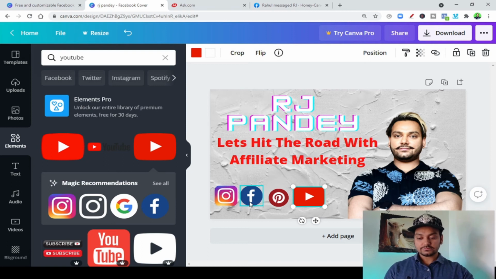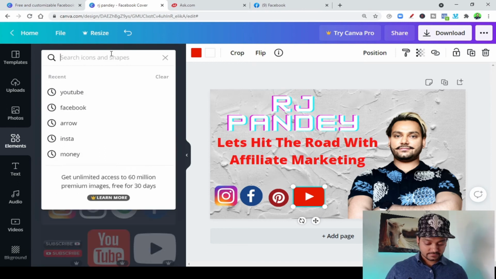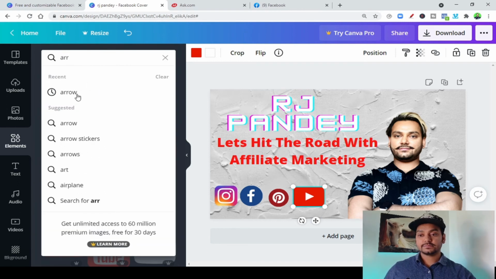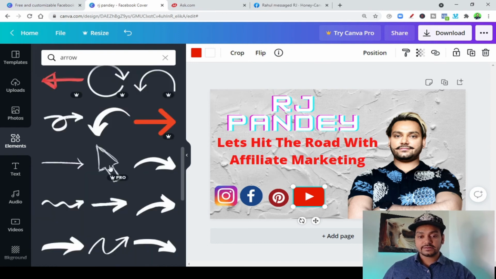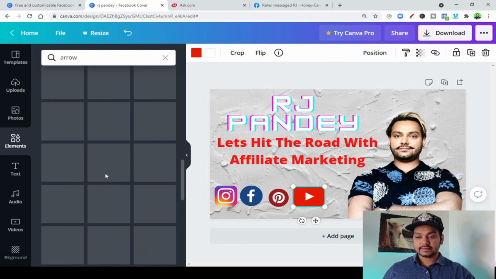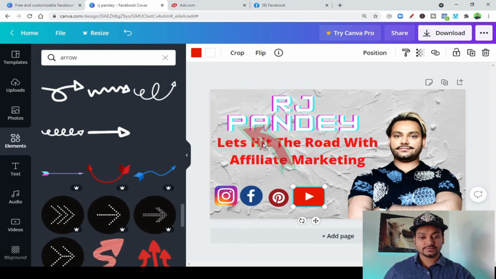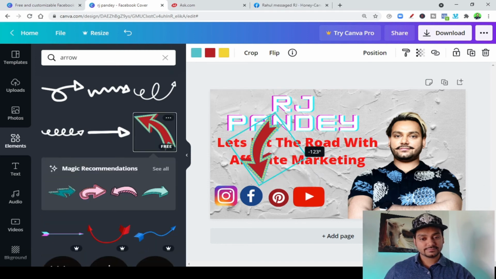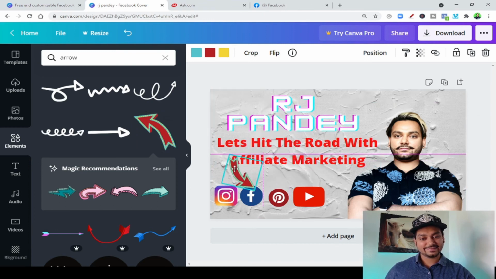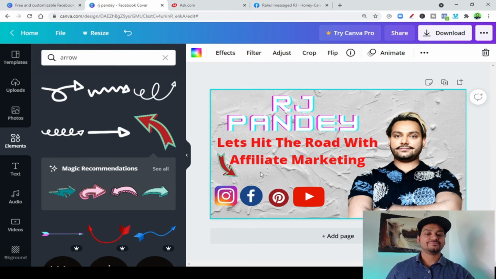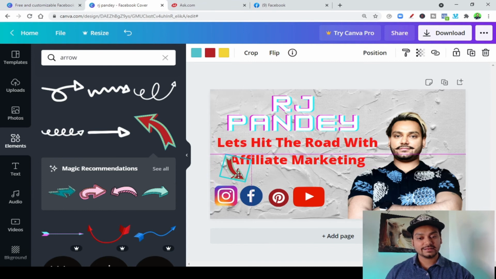So all right, this looks good, okay. And just look for the arrow. Choose whatever you like. If you want anything, just pick the good one and look for that. I personally use this one. So what you have to do, just flip it, right, and then put it small, and here you go, a little small. Whoa, looks good, right? So I hope you guys understand everything.